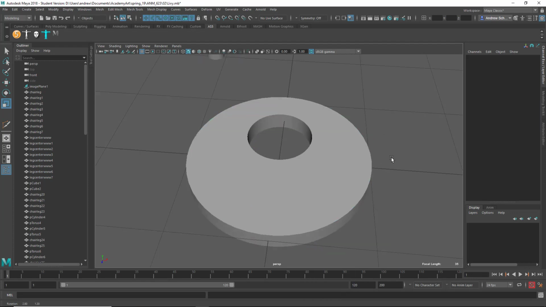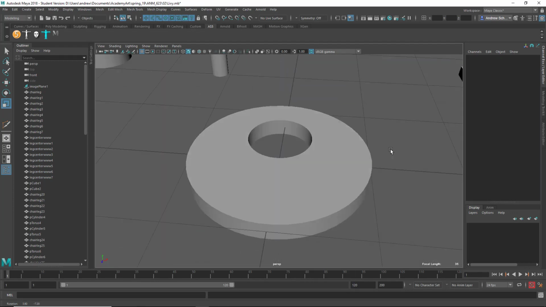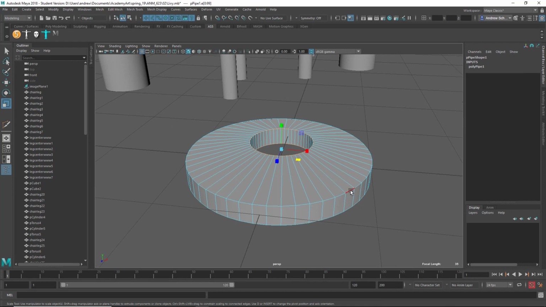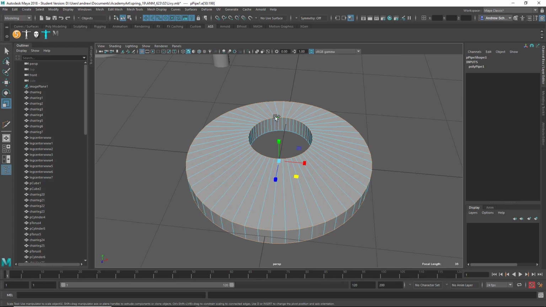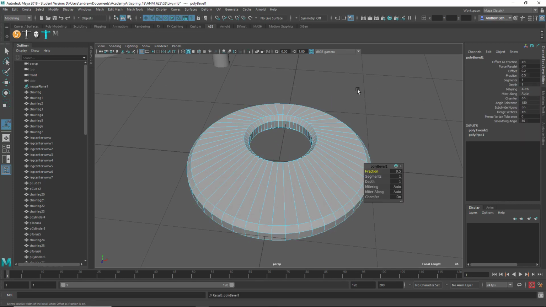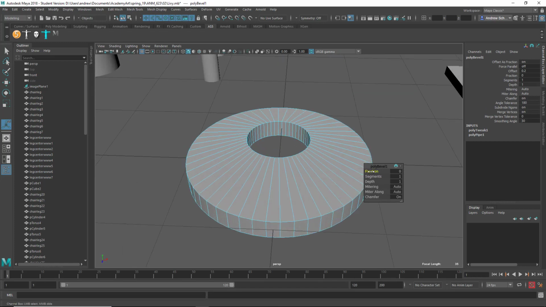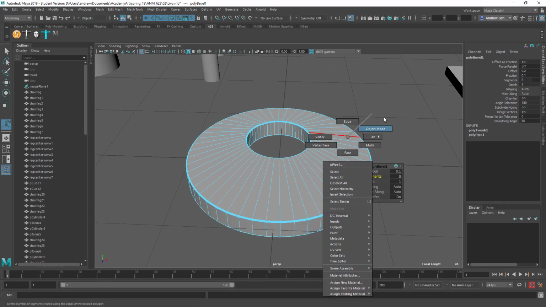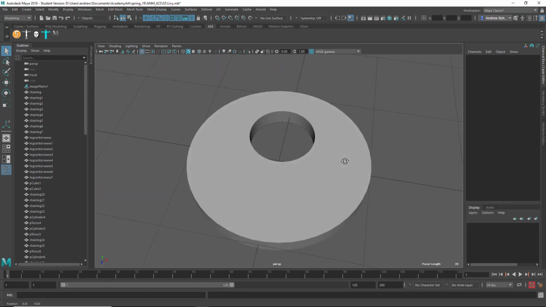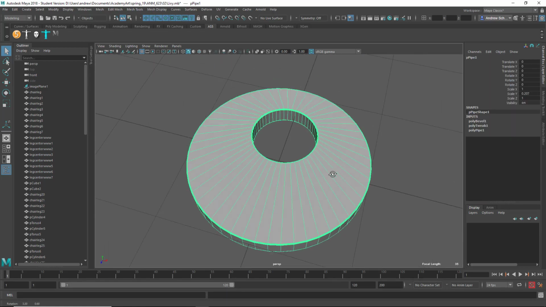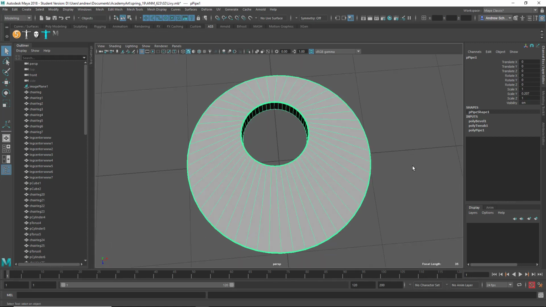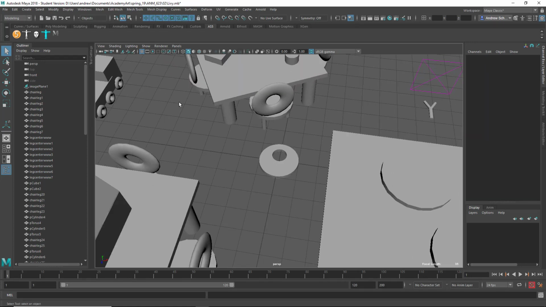And then if you wanted to round the edges, I might take this and that and this and that, and shift right mouse click, bevel edge, and just decrease that. Maybe add a segment or two. And to me that looks a little bit closer to what you want for the back of those chairs, rather than what you have here.